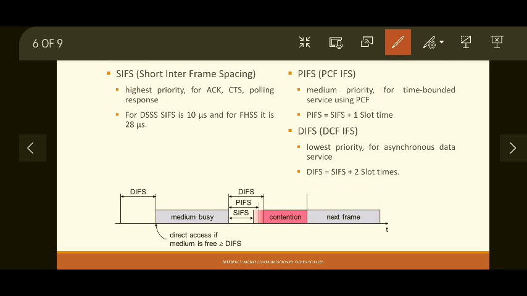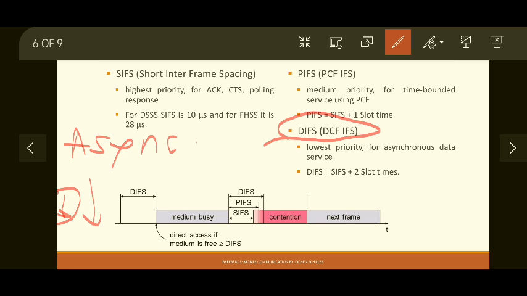We will see one example of how that works, but let's now get to the diagram. Let's say node 1 wants to transmit a packet and the packet has just arrived at the MAC layer. Let's say this is using asynchronous data service. How much time should it wait before accessing the medium? That is DIFS amount of time. You will see it is waiting for DIFS amount of time and then checks whether the medium is busy or free using a CCA, that is clear channel assessment.